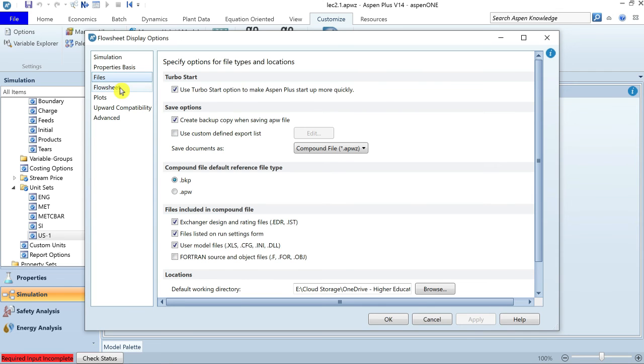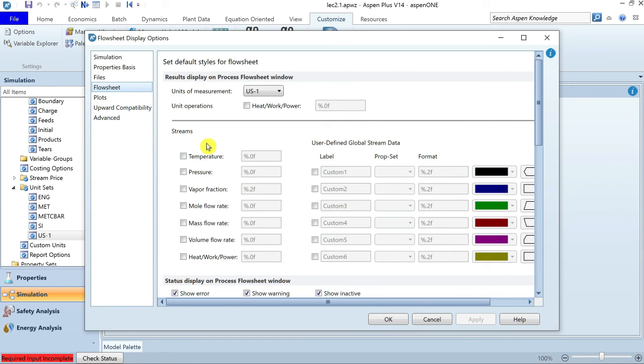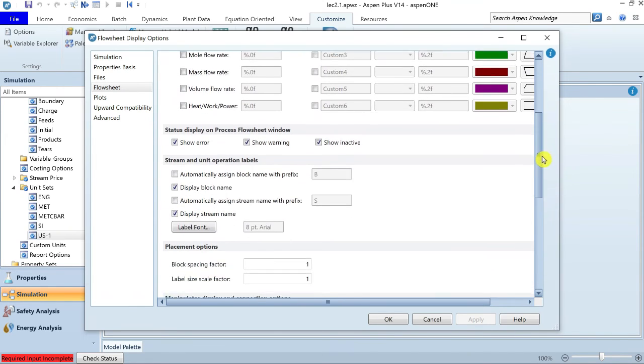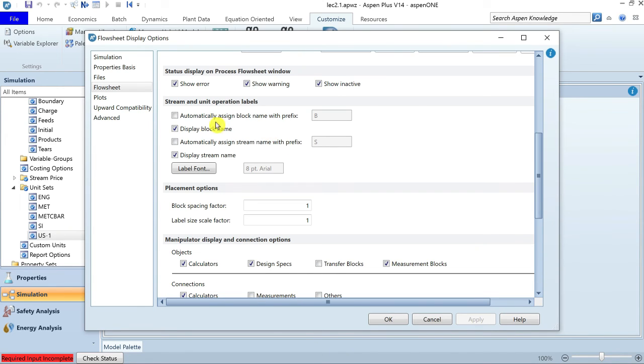See some options for the flowsheet. Here you can set default styles for the flowsheet, including measurement units and the number of significant figures for the results shown on the flowsheet. One of the very relevant settings is whether you want to have automatically assigned block names with the prefix B, or you want to change it to some other prefix letter.